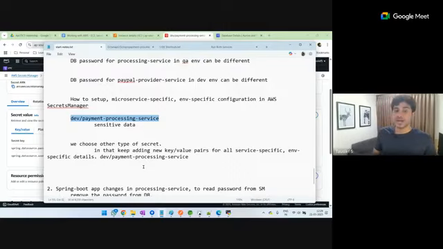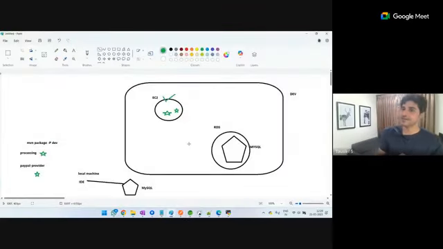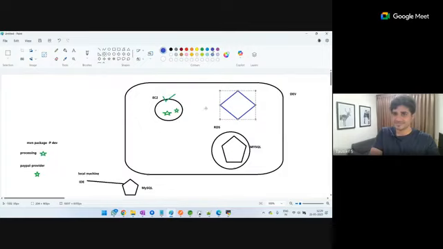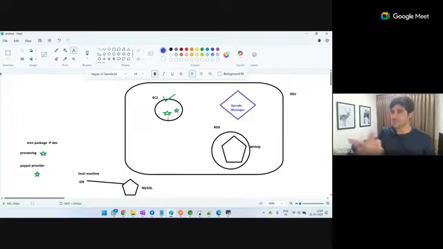Now guys, AWS has a lot of security measures. Just imagine going back to a Paint application. This AWS Secrets Manager is available here somewhere. It is not running from EC2.